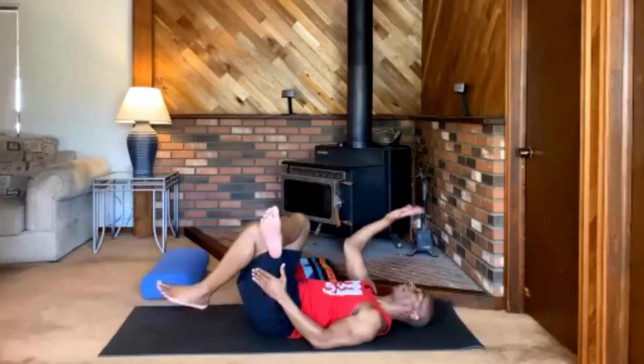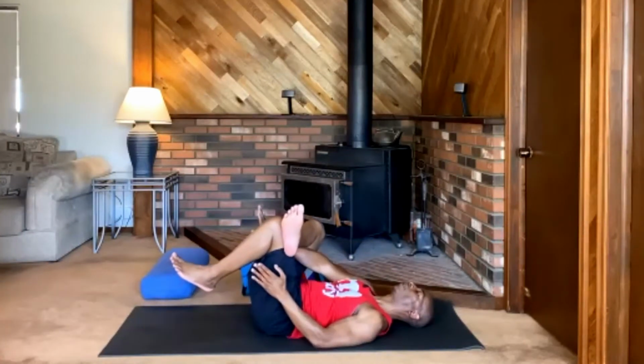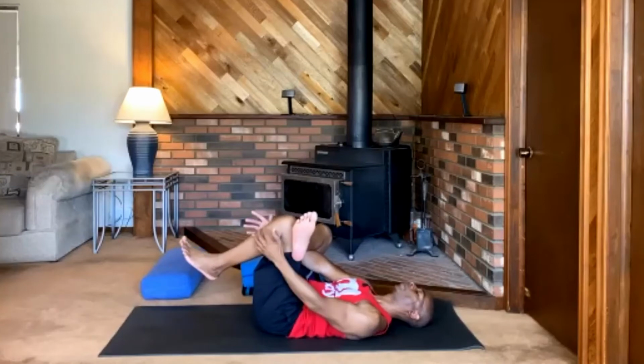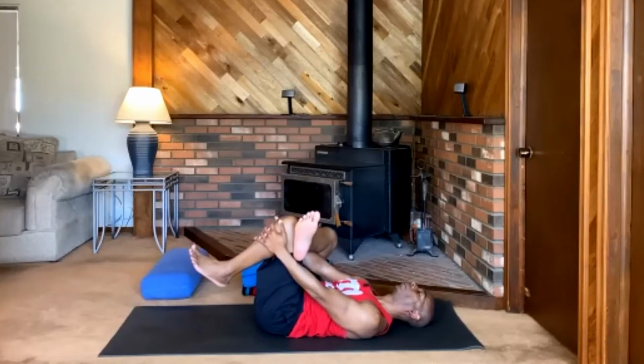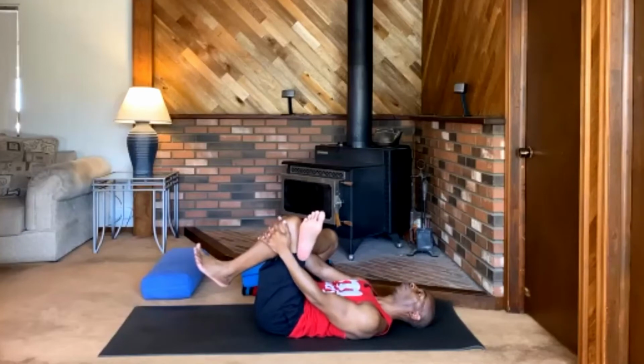Let's take that thread, that's the right hand now, right through the eye of the needle. Clasp or fold your fingers over the shin of that left leg, or your hamstrings of the left leg. What's nice about this posture is that if you draw the legs in closer, bringing the shin closer towards your chest, more sensation will certainly show up.